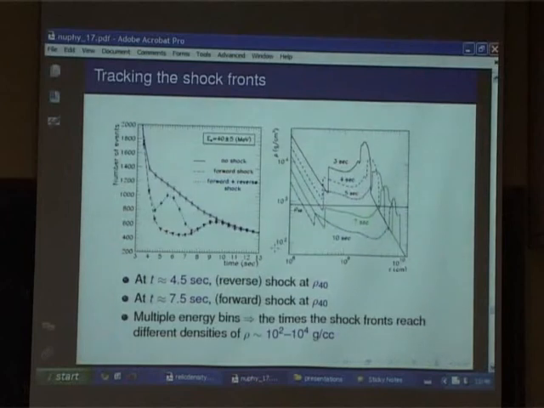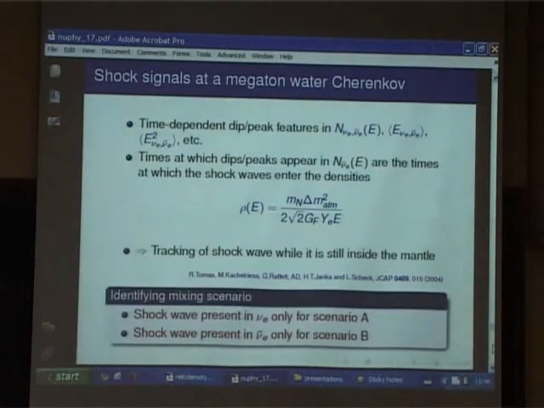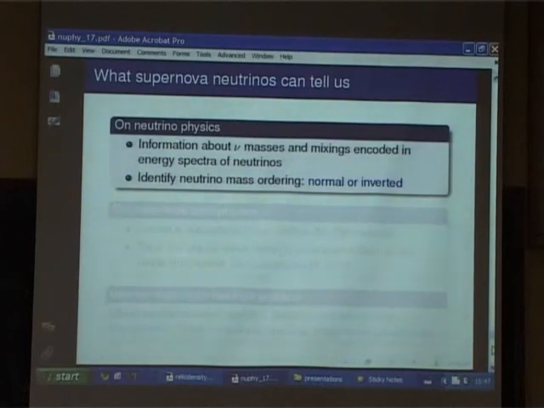So that makes this very important also for understanding shock wave propagation. It happens to be the only way that we can see how the shock wave propagates. So this was the answer to Indra's question. If you see a shock wave, you can say what the scenario was. Scenario A meant large theta 13, normal hierarchy. So by looking at the shock wave effects, you can tell something about hierarchy, you can tell something about theta 13. So all this is a complicated mixture of initial conditions, and finally I give you this answer.